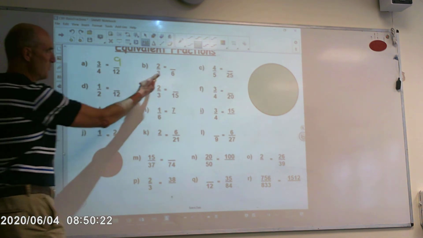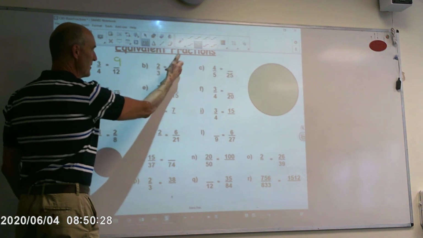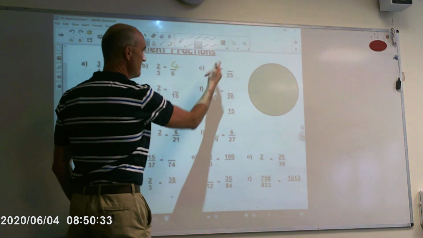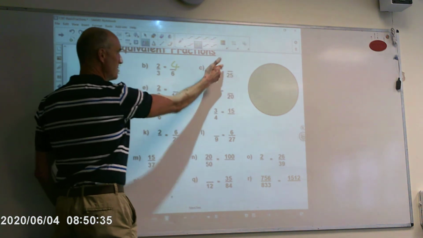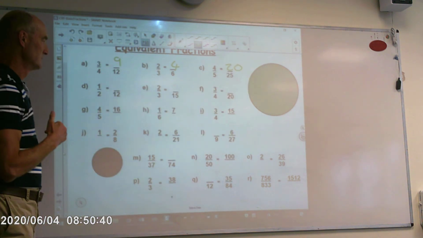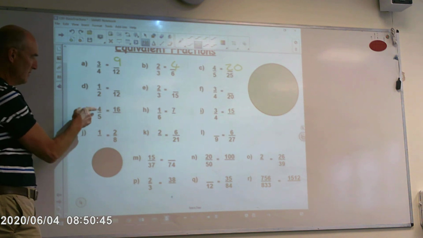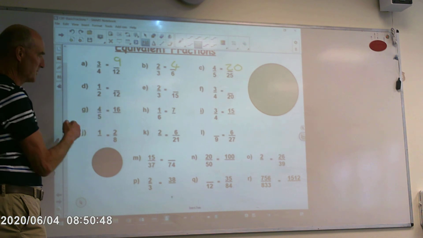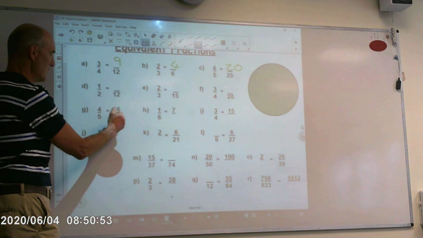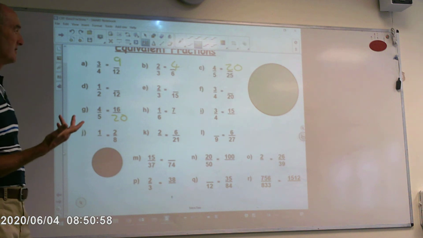Okay, second example, what have I done to 3 to get it up to 6? I've multiplied it by 2. 2 multiplied by 2 would give me 4. What have I done to 5 to get it up to 25? I've multiplied by 5. 4 multiplied by 5 gives me 20. So let's jump down and do some other examples slightly differently set up. 4 multiplied by what gives 16? 4 multiplied by 4 gives me 16. So 5 multiplied by 4 gives me 20. It's just a missing number in a slightly different position.